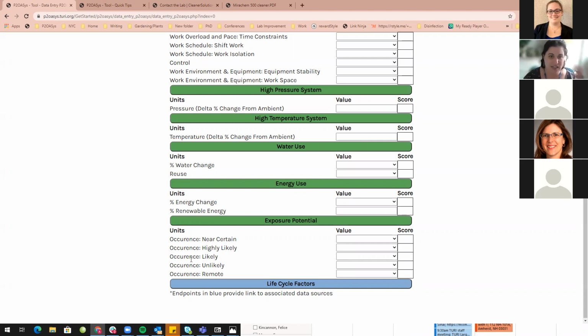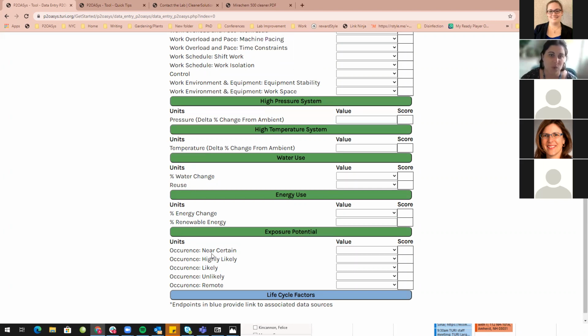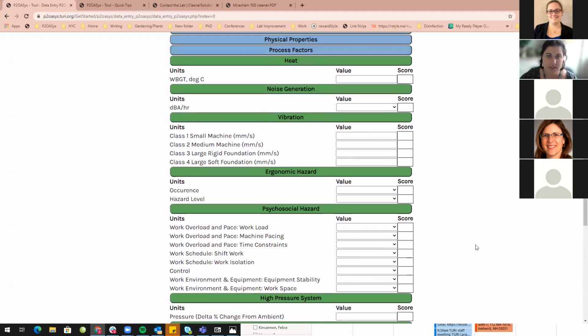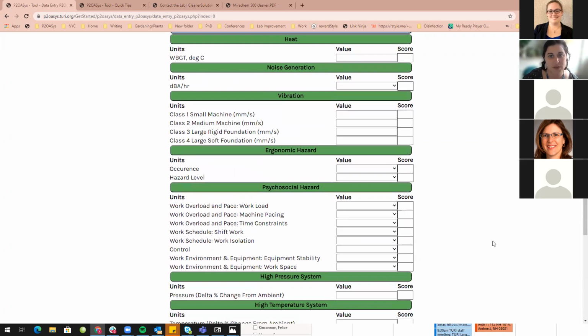So it tries to get you thinking about those sort of social stresses that they may see in a workplace when they're adopting new types of cleaners. And also, it could be an opportunity for you to look at other methods of making a case for safer alternatives, such as reducing your use of energy or water or heat or even noise generation that could cause long-term damage or financial costs that they may not be thinking about, or even PPE that they have to utilize.